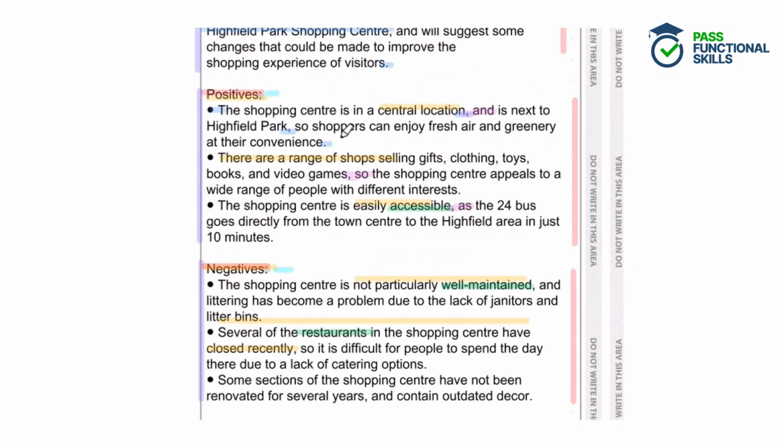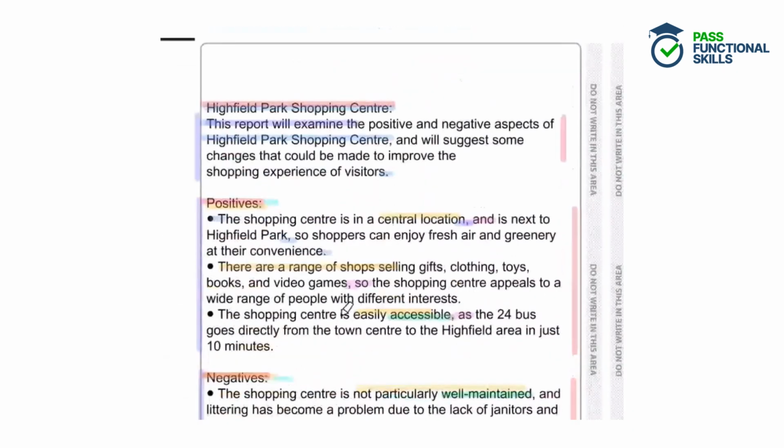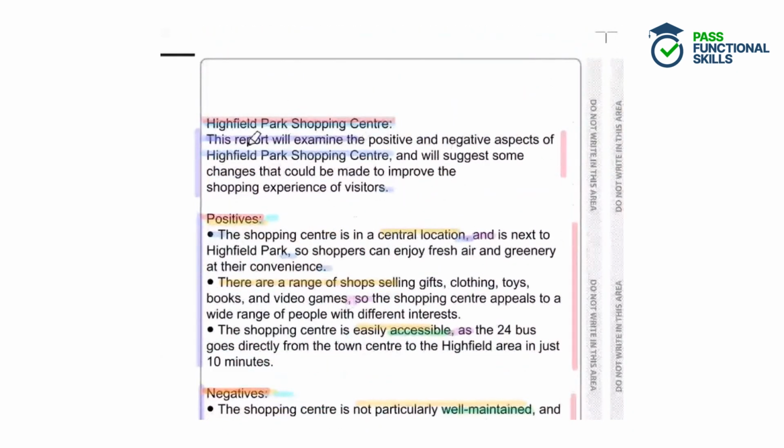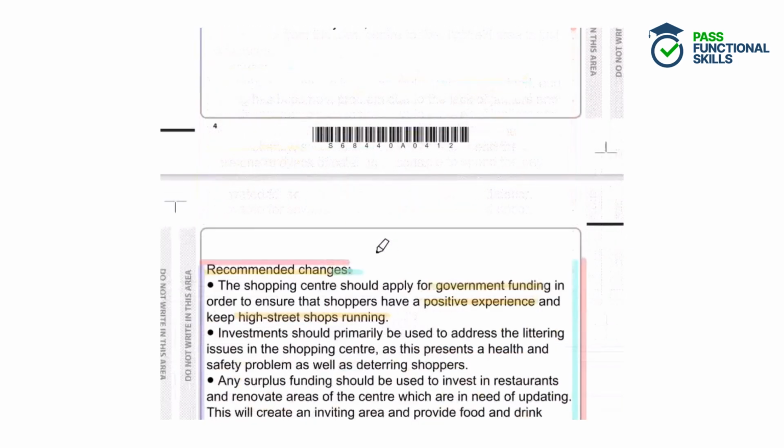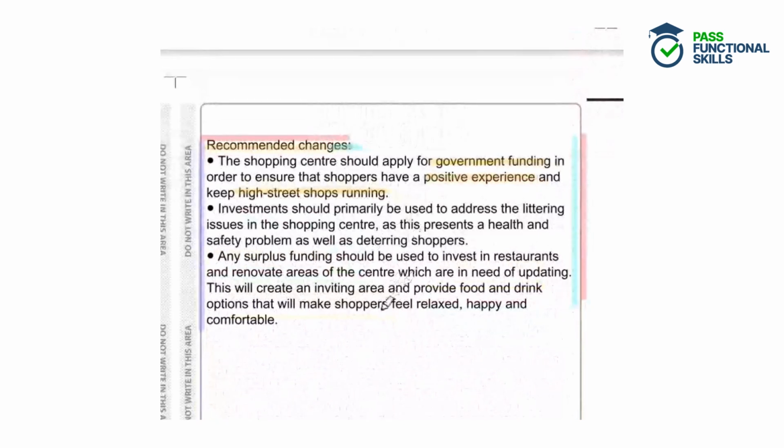We've also met the audience quite well because we're writing to the council, we're using formal language. So this report will examine the positive and negative aspects of the centre and will suggest some changes that could be made to improve the shopping experience of visitors. We've got some quite sophisticated language in there. We're using standard English that has no slang, no informal language or contractions. So our answer is very appropriate to the audience and it fits the purpose really well.